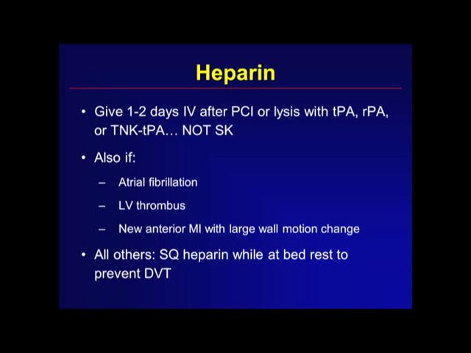Heparin we talked about. We usually give it for a day or two. We give it after PCI. Whether we also give it after TPA. You don't give it after SK because SK, streptokinase, creates a systemic lytic state, and you don't need to give heparin to those patients. If the patient is in atrial fibrillation, the atria are fibrillating. They may form clot in the atria. We want to prevent that. It's a fibrin clot. Aspirin won't prevent it adequately. We'll give them a heparin.